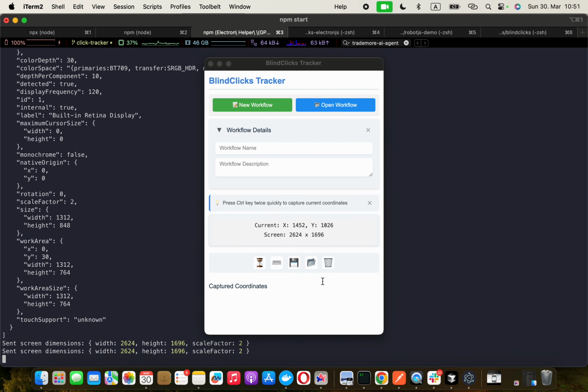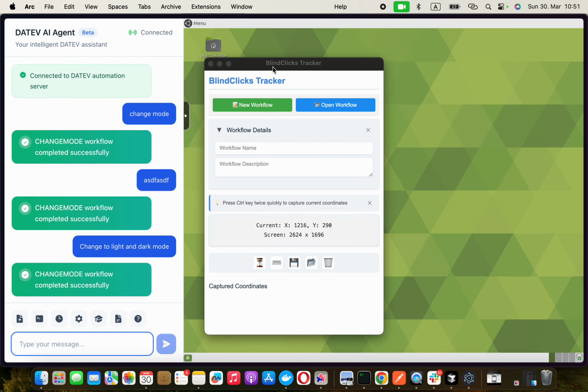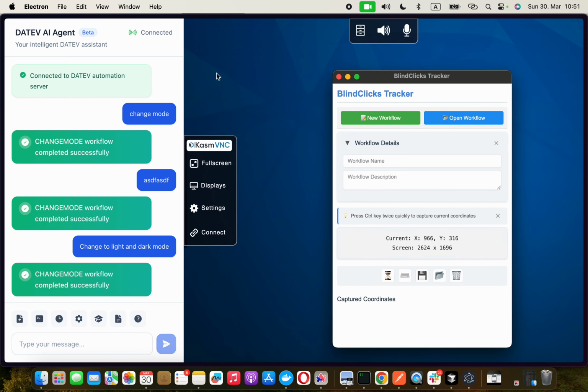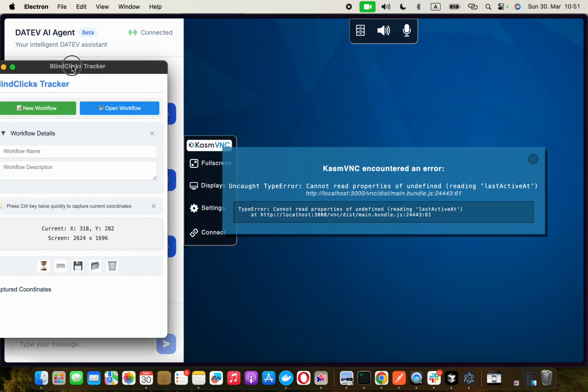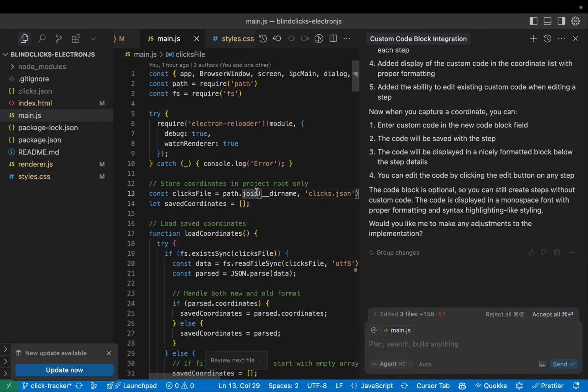Now that we found a way to make the solution, the container is super stable and then it is dead. It's basically an error coming from this VNC, not from the actual container. It's coming from this UI renderer. We need to find out about that at some other point in time.